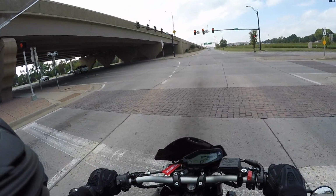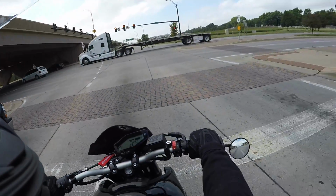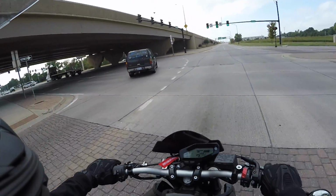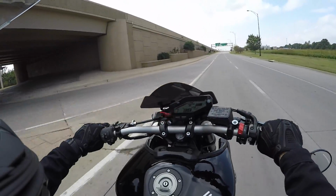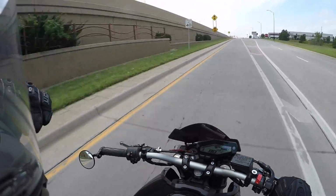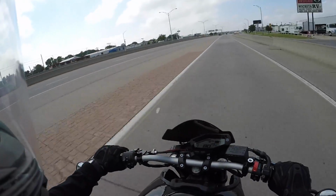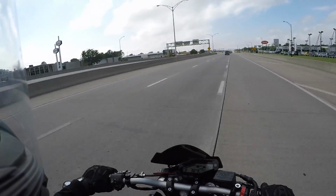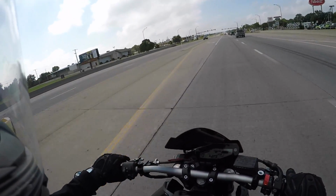It's got different riding modes, so if some douchebag pulls up next to you in a Camaro or something and you want to smoke him, you can just switch it over to A mode real quick. But I prefer riding in standard. It's nice and smooth. It's good for riding wheelies because the throttle is just nice and smooth.